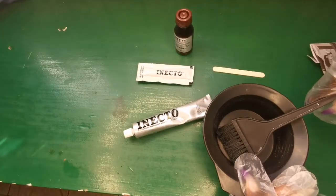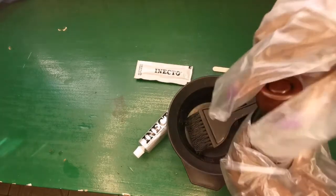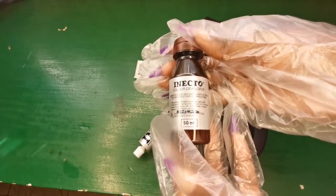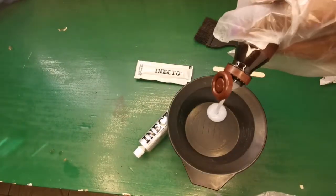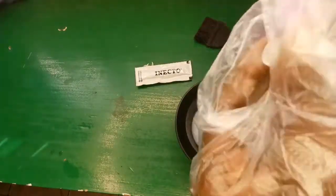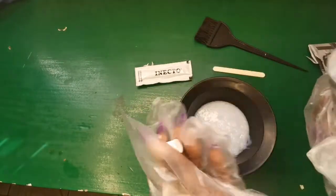Alright guys, I've read all the instructions and we are good to go. Let's start off by pouring the color developer into our container.